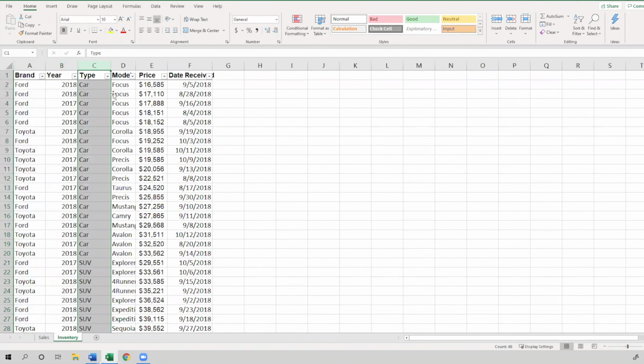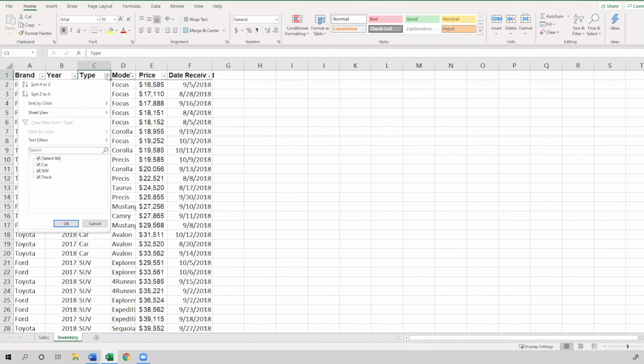So I'm going to, in this example, click on the option arrow on the type. Clicking on the option arrow on the type, I can see all these check boxes, including Select All.